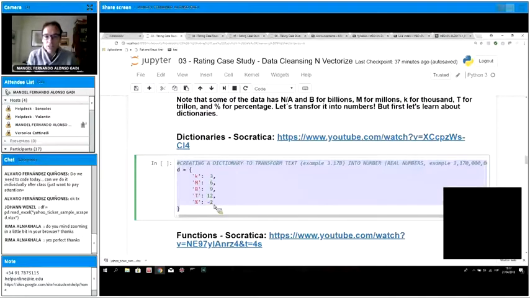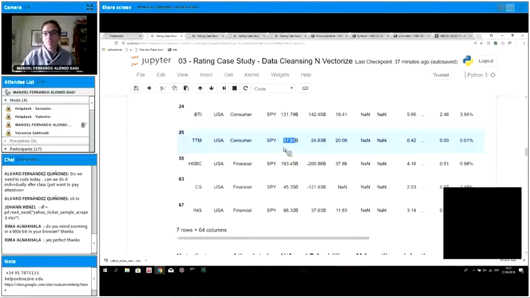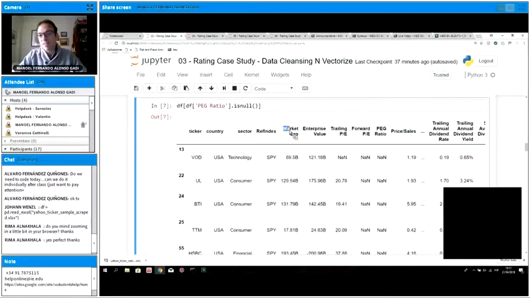So anything I'm going to be doing, with a number with a B, Python is not going to interpret this as a number. Very likely it is interpreting market cap as text.